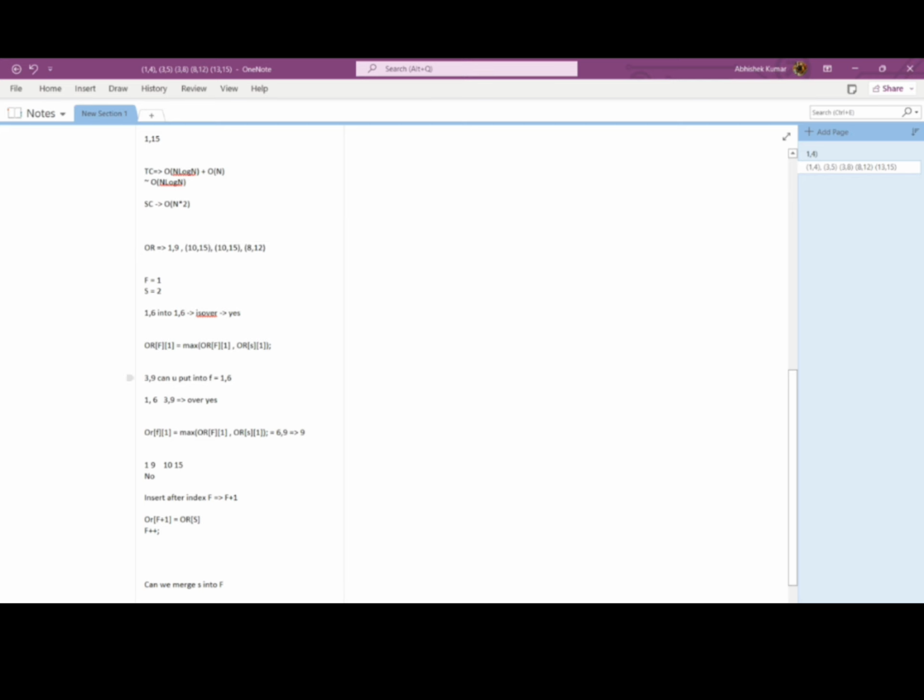So now go with this next one down. So it is also incrementing. If it is merged, if it is a condition where we are just inserting, at that time both are incrementing. But if it is only overlapping, then only we are incrementing this S index. Okay, so just think why. I'm explaining as well. Okay, so now we are going with this 8, 12.